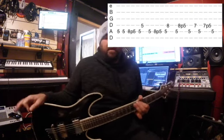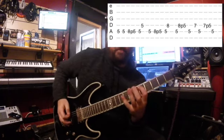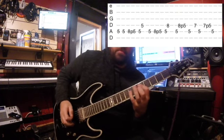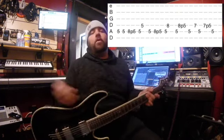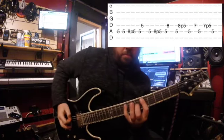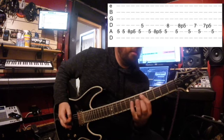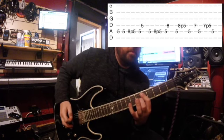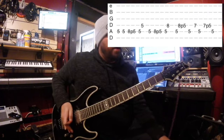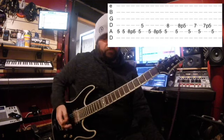Okay, so he's basically using that D to drone the whole time. Not really a drone, but it's like a root. It's like a home base. Okay, so that's the intro. I think it's done on a bass, probably. I played higher up, but it's the same thing.